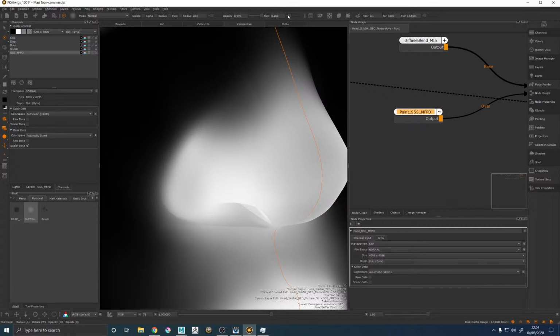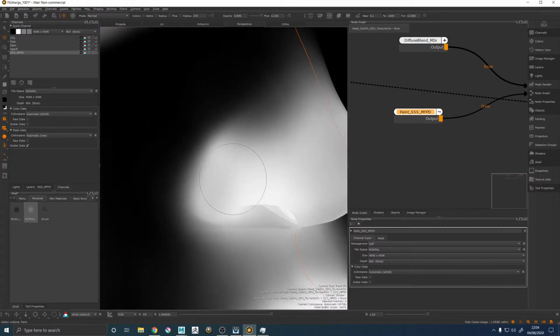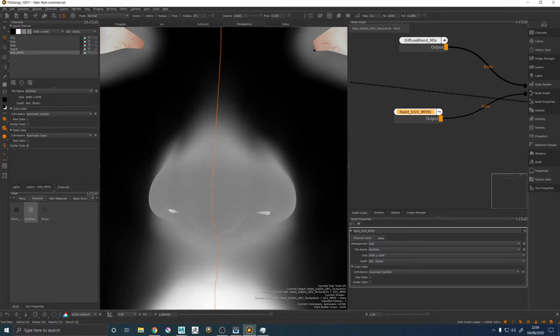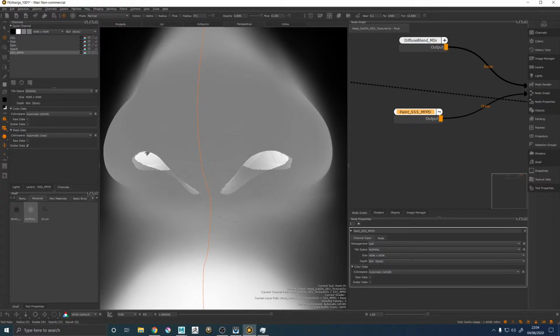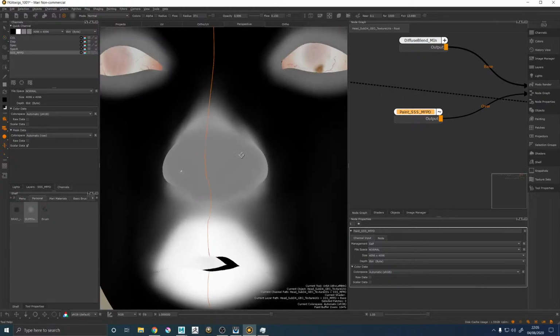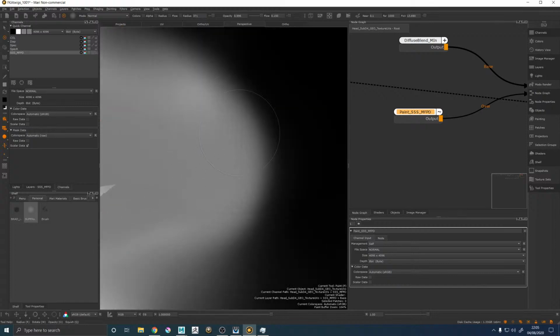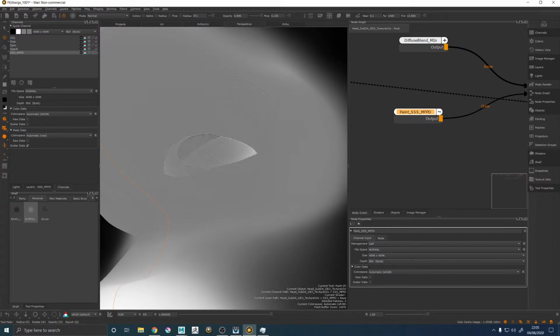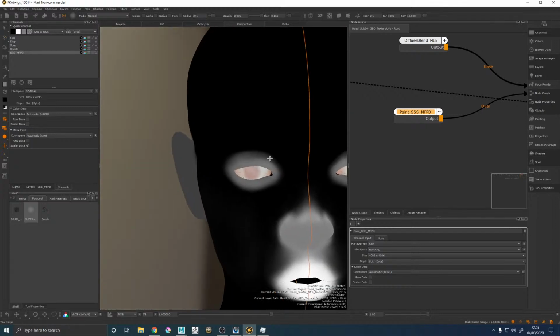Set you to a larger number. Cool, so we got that.